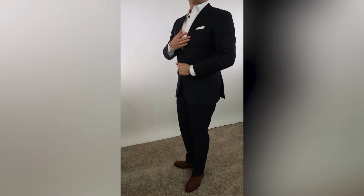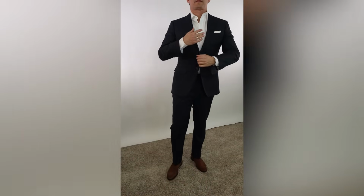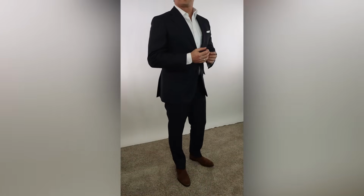Yes. Now, for me personally, I picked up my first pair of Chelsea boots over 20 years ago, and I fell in love with them because of the simplicity, the ease of slipping them on and off, of simply being able to dress them up, dress them down. It was the versatility. I'm a traveler, so it's something that I love, not having to lace or unbuckle a shoe when I'm going through security. And those were the things that really sold me on the boot, and in my opinion, are the reason that this boot has become so endearing to so many men of style.